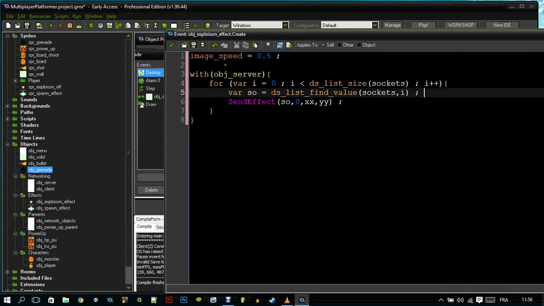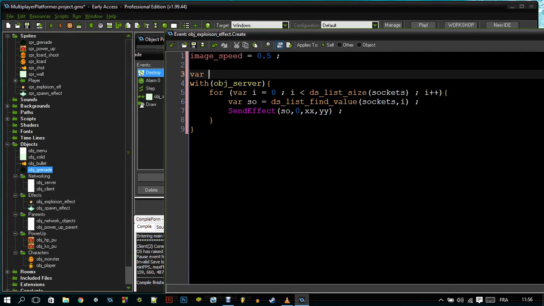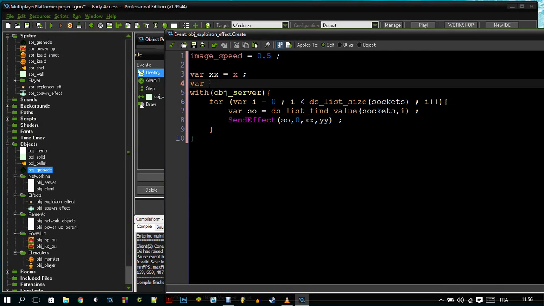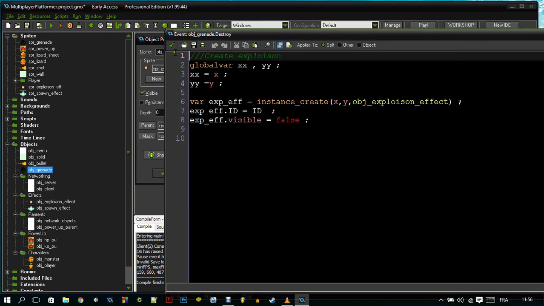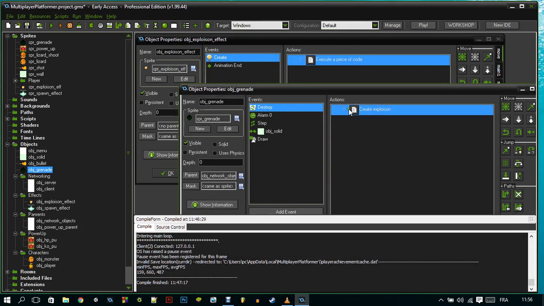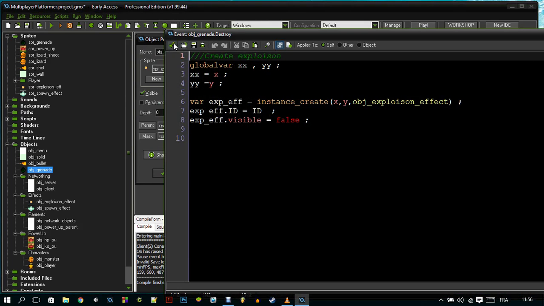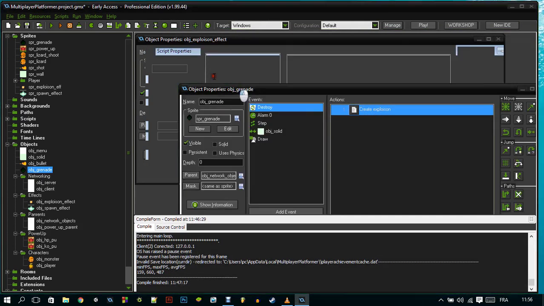Okay, and I'm going to figure out for x equals x, y equals y. Yep. Oh, wait. Okay, I think we don't need this anymore.